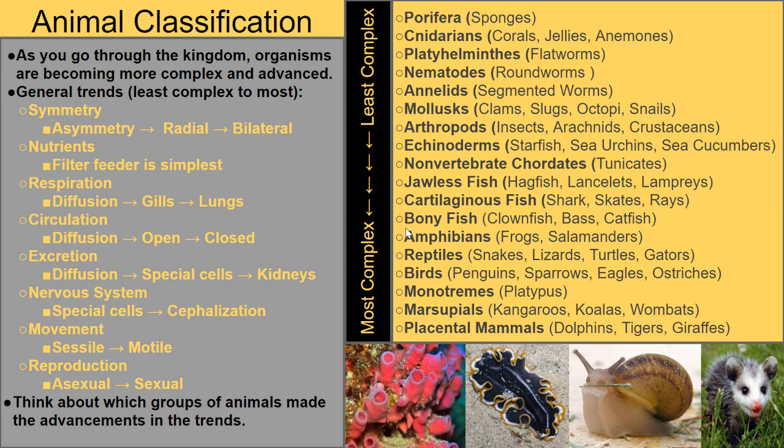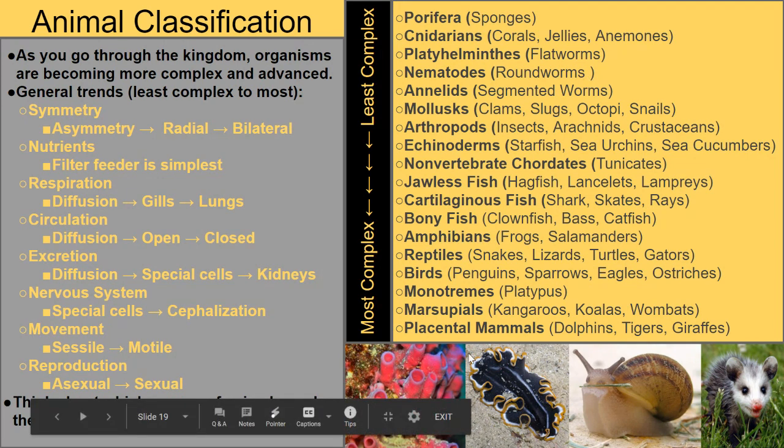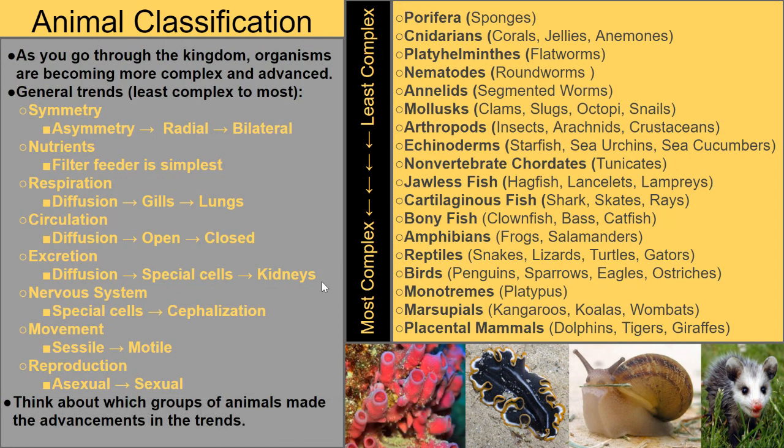You have to wait until the more complex organisms like amphibians, birds, reptiles, and mammals to get the complex kidneys, which take our blood and filter it and get rid of all the waste products and extra water, and then we end up urinating that waste. Our excretory system is urination for most complex mammals.